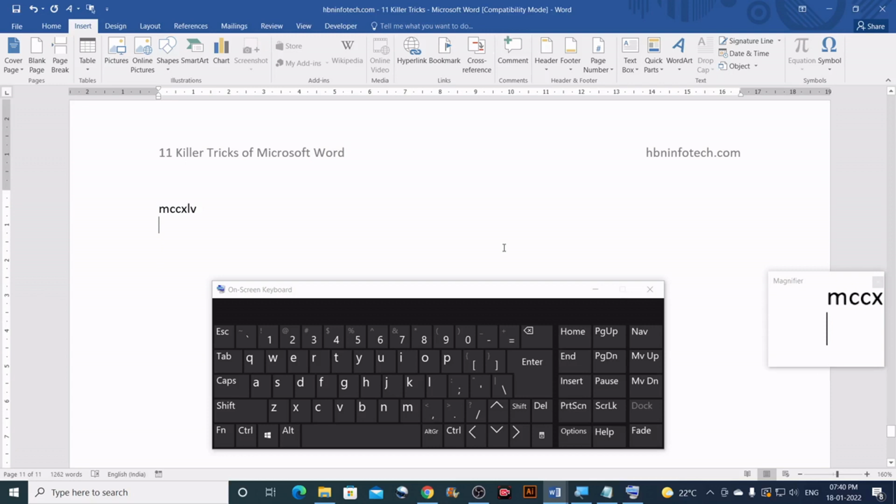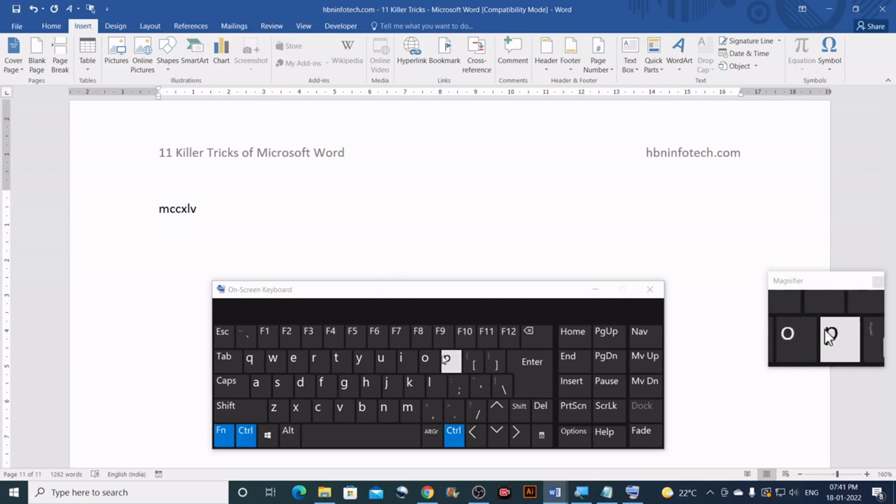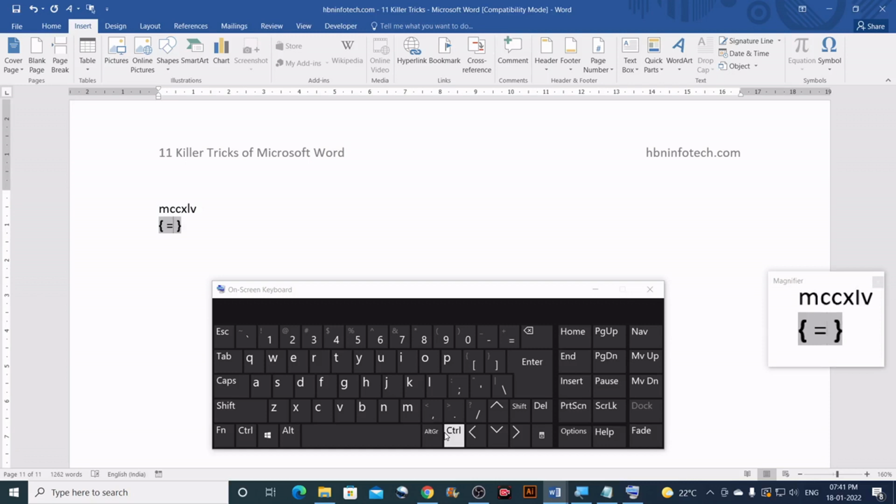Now let us try once again. First you will need to press Ctrl and F9 to insert an empty field, and then type an equal sign and then type in the number that you want to convert to a Roman numeral, then type a backspace, then an asterisk, and then type Roman. Then press the F9 key again. So this would convert a number into a Roman numeral.